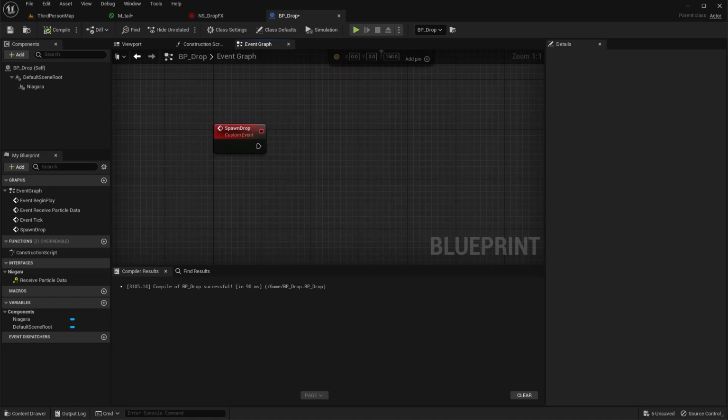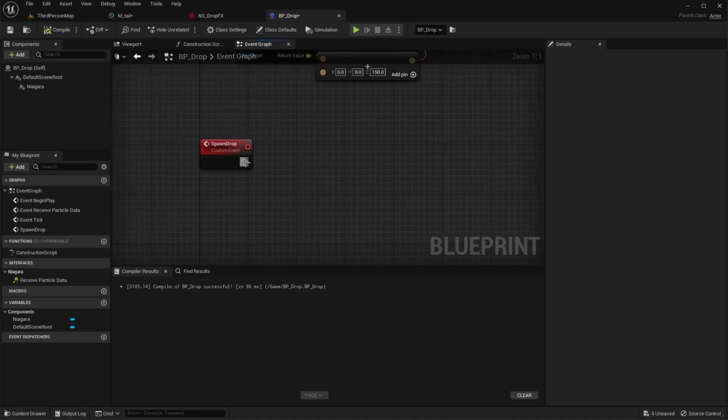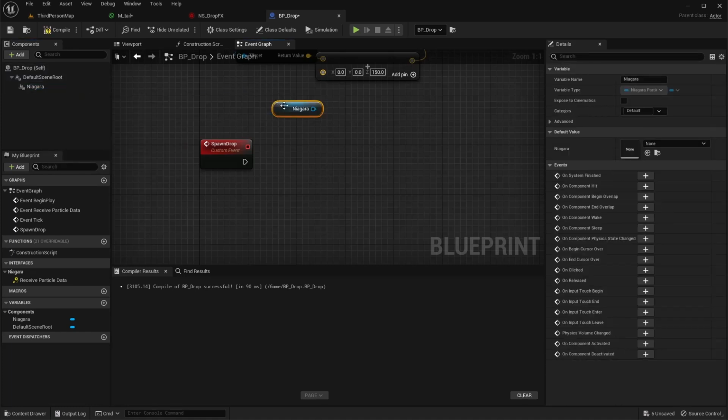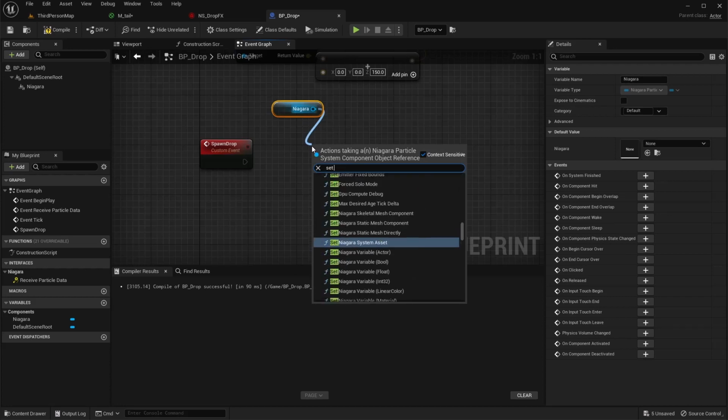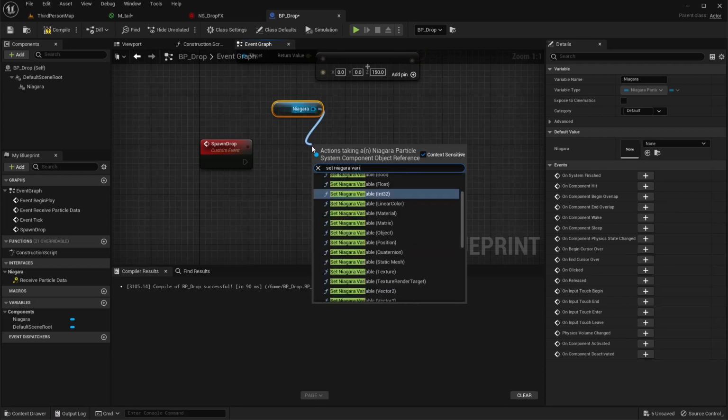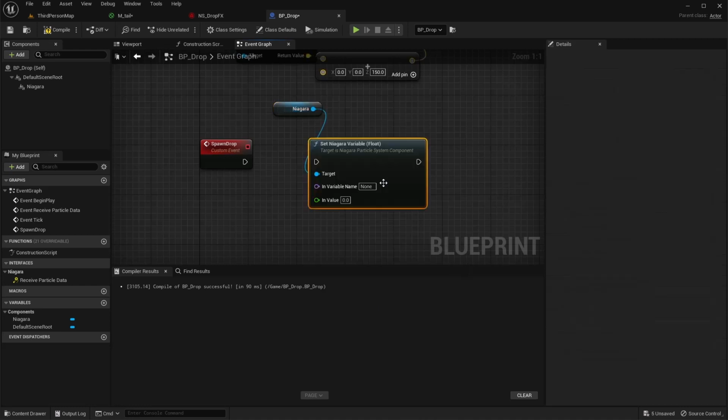And inside the spawn drop event, we're going to reset our force back to 0, and then we're going to reactivate the Niagara system. That way, right before the new Niagara system is spawned, it's setting the force back to 0 so it's not attracted to our player. So I'm going to pull out a reference to the Niagara system, and I'm going to say set Niagara variable, and we want that float.